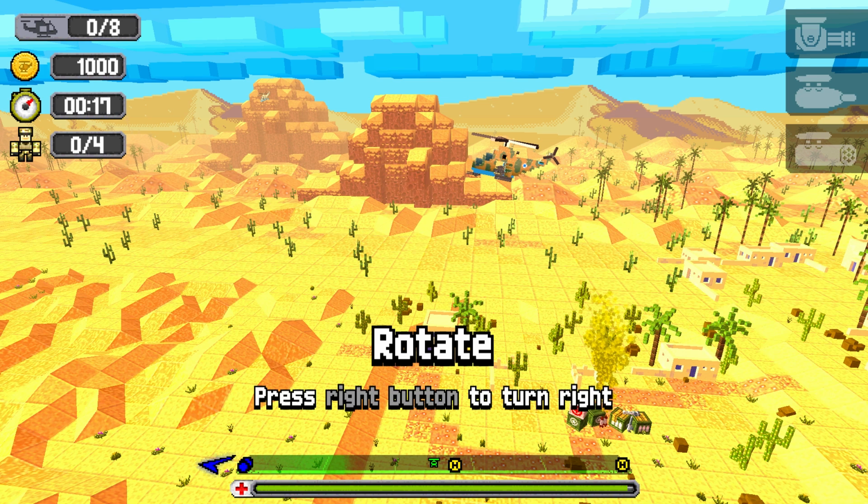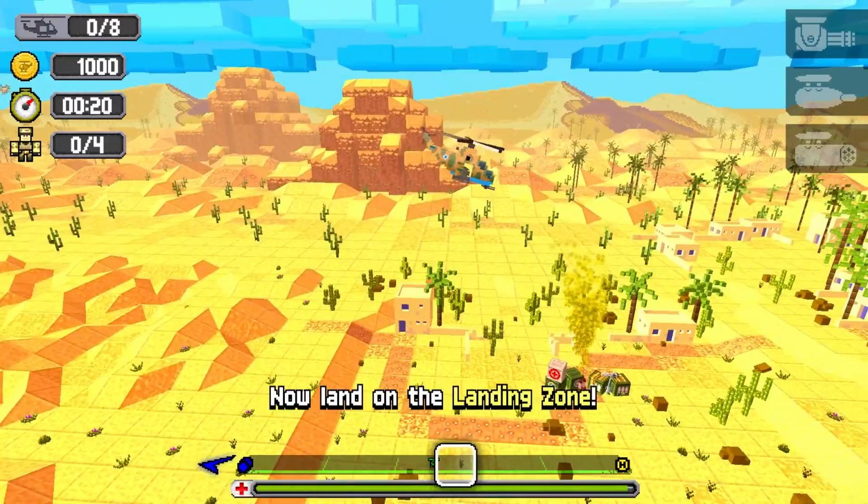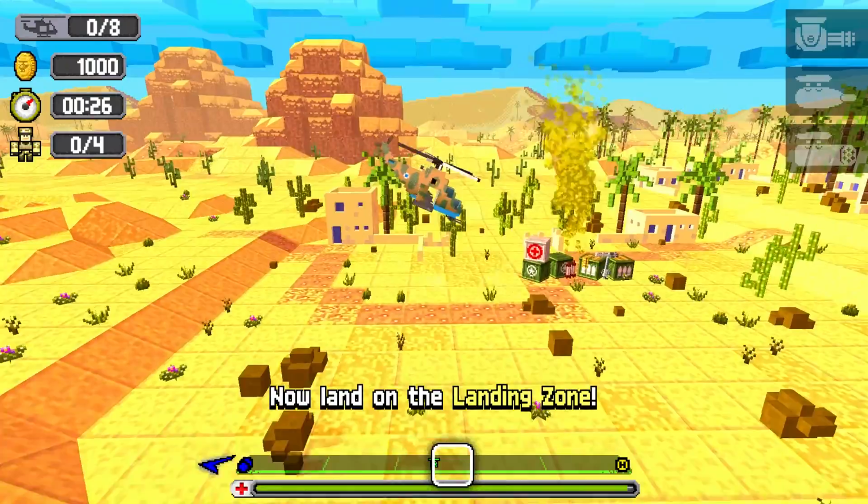Chuga chuga. Still nothing. Pressing the right button to turn right. Oh, there we go. All right. Land in the landing zone. All right. I'll assume this is the landing zone.